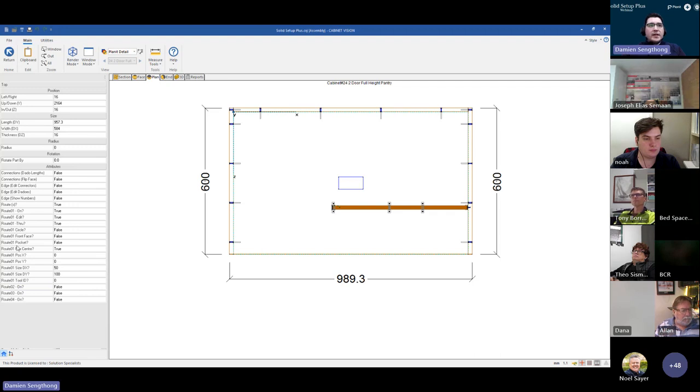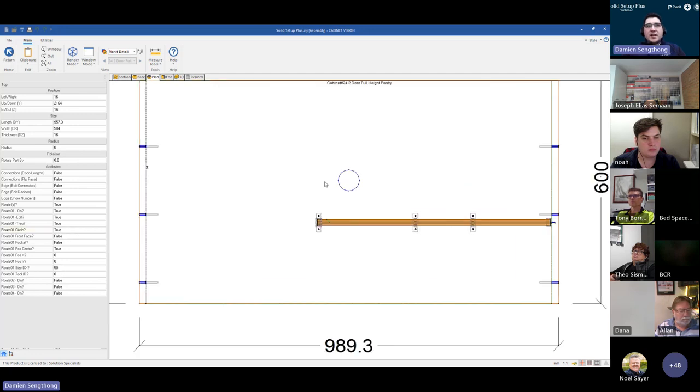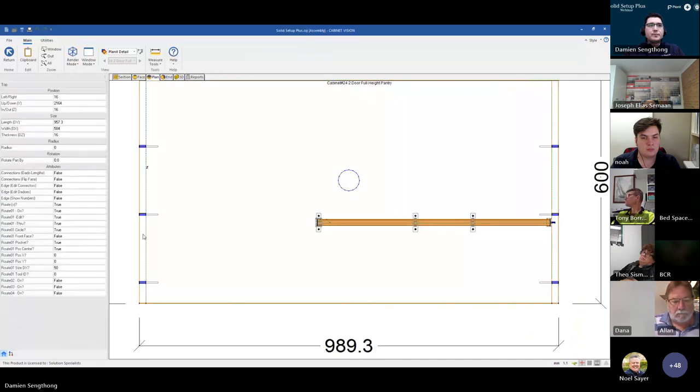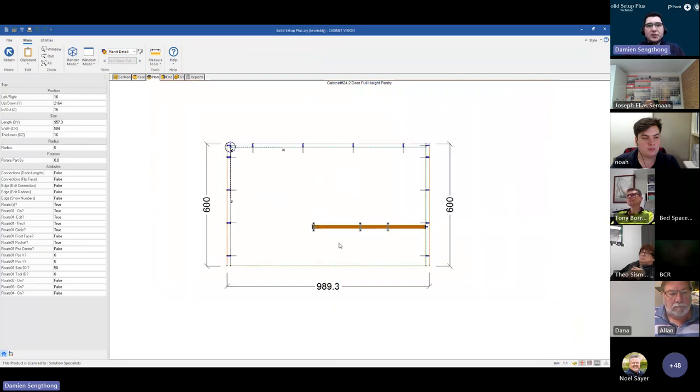Now, with the route being activated, we can either edit, we can change the option to a through or a set depth as noted in the points. We can change the operation type to a circle. So as you can see, it has created a circle here. The front face or the back face, a pocket or a path, and then whether or not the operation needs to be centered to the parts.